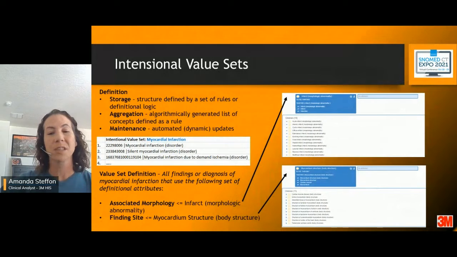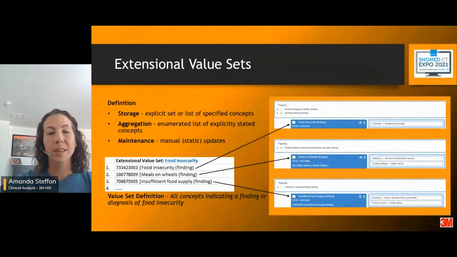However, our team quickly identified that this approach would not be able to be used for the SDH value set. SDH concepts do not currently meet the machine-readable content model and do not have enough specific description logic to use this approach. The primitive nature of SDH concepts, hierarchical challenges, and the lack of defining attributes resulted in our team shifting our approach to creating extensional value sets.